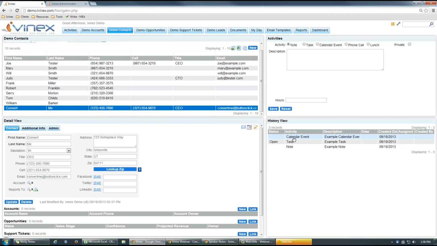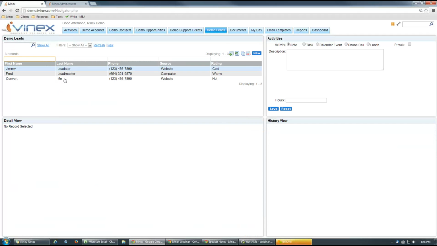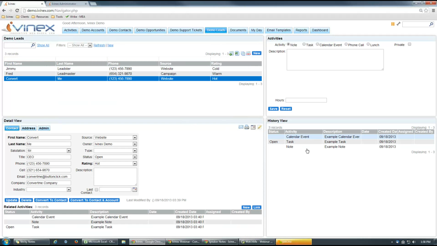And my links for the example calendar event, example task, and example note that were linked to the lead are now linked to my converted contact. So fairly straightforward on that part. Looks like I still got links here, so great. Anyway, are there any other questions about moving the links? I think it's fairly straightforward. We're just replicating that functionality of creating the same links on the new record as I have on my old record. Any other questions about that?